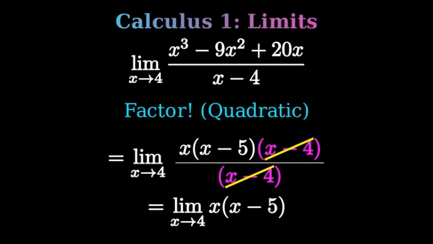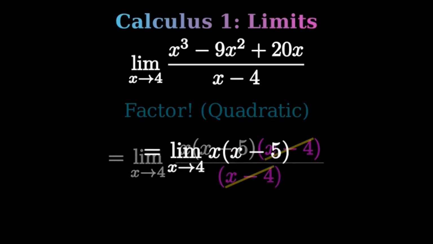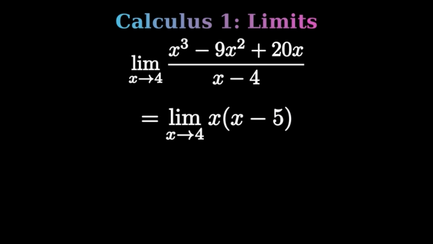Now, you're going to try to reinsert that limiting value. Just because it didn't work the first time doesn't mean you give up on it. You just want to make sure that after you do it this time, it doesn't give you any crazy stuff like 0 over 0. In this case, it's not. So that looks like 4 times 4 minus 5.